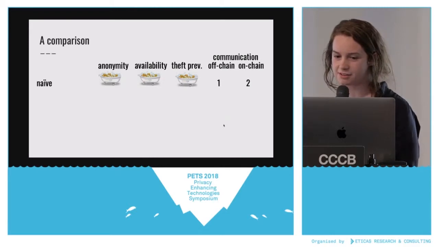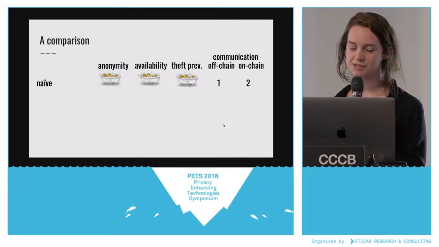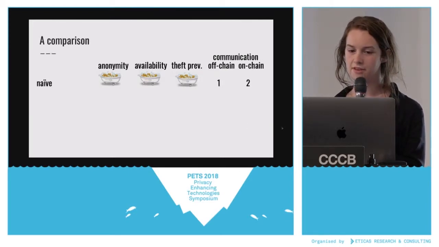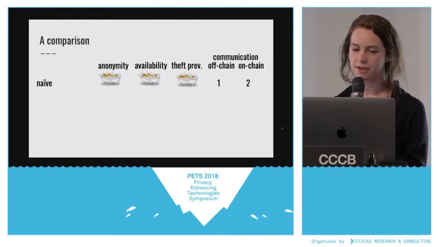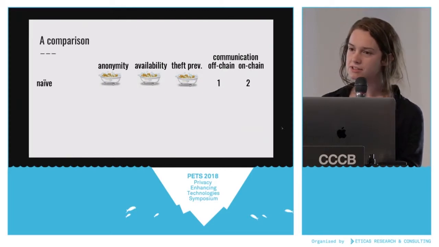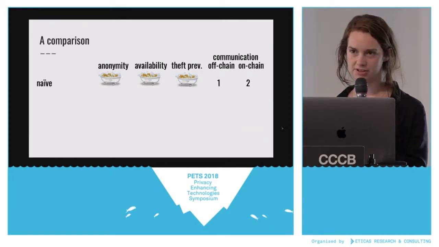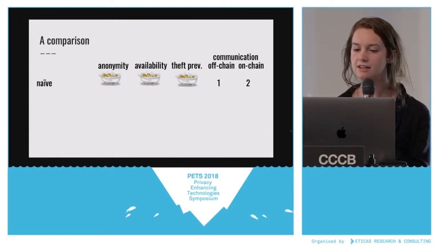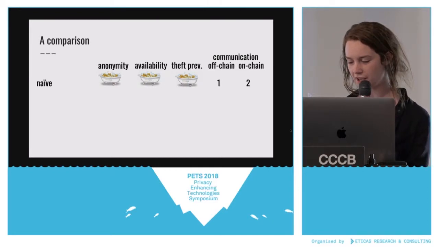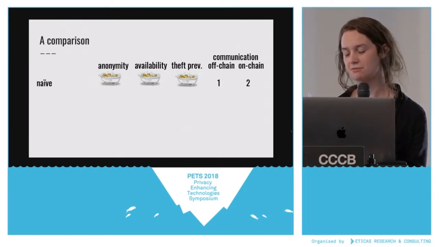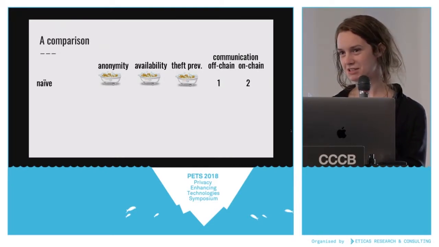Comparing the solutions that exist, the naive solution, which we introduced with the bath, achieves anonymity only modulo trusting the tumbler itself, because this person gets sent the money and the addresses, and they see where the money originally came from, so they know this mapping very obviously. If you can, for example, query that person, then you can reveal those links. Availability is also modulo the tumbler, because they can go offline indefinitely and then your money would be frozen. Theft prevention is also modulo the tumbler. If they wish to spend that money for themselves, you've given them the ability to do that.